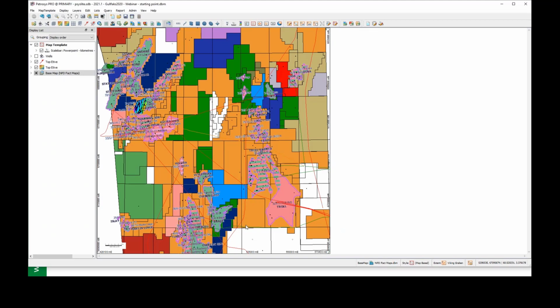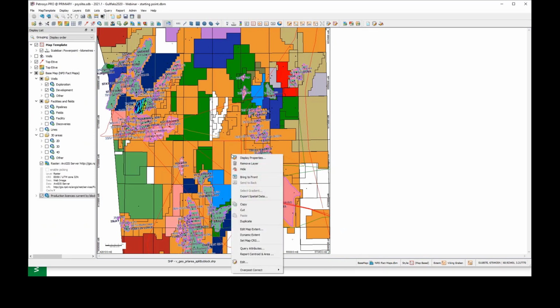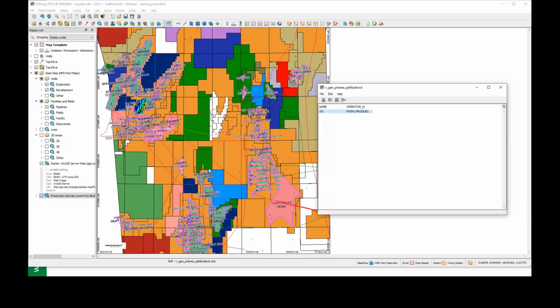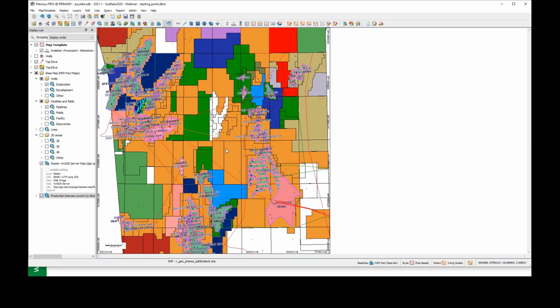If I was working in a different field down here, maybe if I was working in the Troll area, obviously all of this background information would remain the same. And another nice thing about the base map templates themselves, if you're working with things like shapefiles, then obviously you can query the attributes. If we just go between these different orange license polygons, in Norway, the operators have got different colours associated with them, and the orange is just everything to do with Equinor, so that includes the older licenses from people like Hydro, Saga, and so forth.